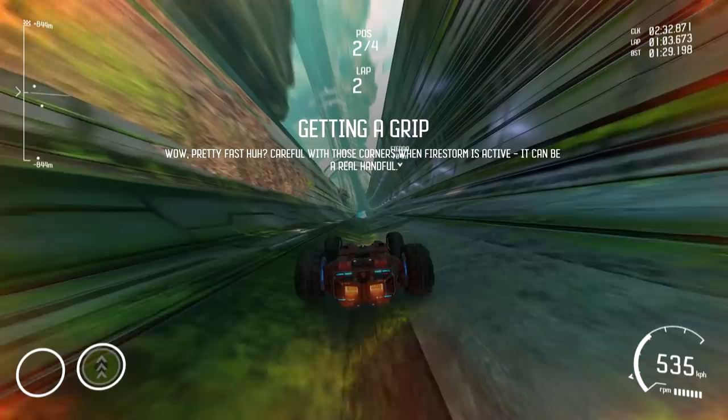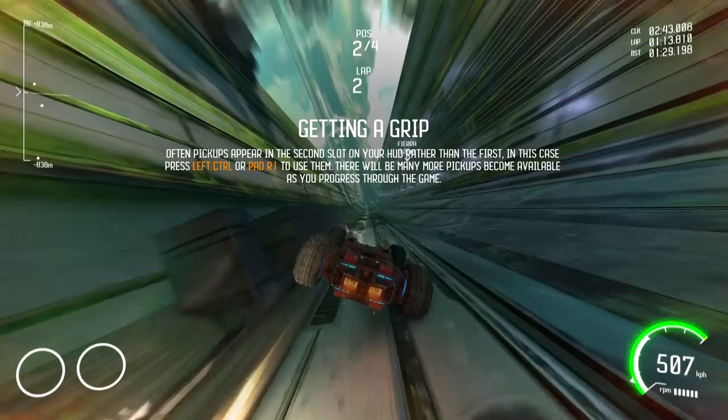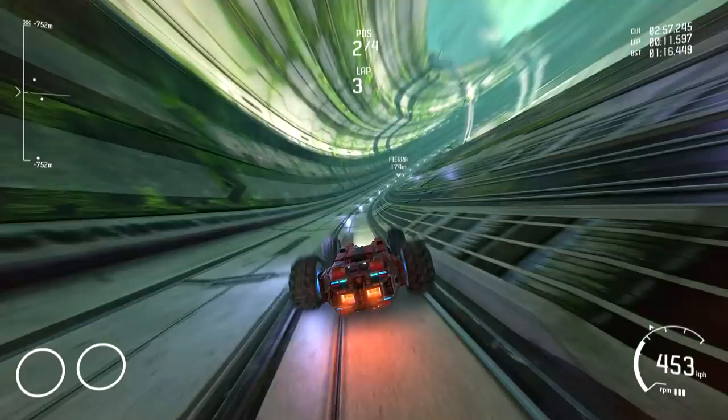Careful with those corners before Firestorm's active. It can be really handful. Yeah, I was pressing L1, nothing was happening. Often pickups appear in the second slot of your HUD rather than the first. In this case, use R1. Yeah, that already happened, tutorial. Okay, so that's what they're talking about. So these vehicles have high downforce. Try driving on the ceiling for a while. Yeah, I went straight there, buddy. I knew what I was doing. I knew what I wanted.